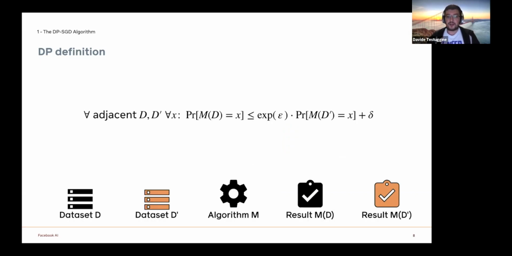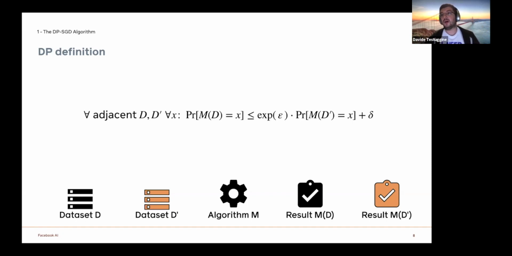And the formula is going to tell you exactly the same thing as before. Two data sets are adjacent if they differ by at most one record. So these would be the black and the orange one. And this is a guarantee that operates on probability distributions. And since it's a guarantee, it's by definition dealing with worst case scenarios. So what's the worst case scenario here? Let's enumerate all of the possible events that can happen. And what we're looking for is checking the event for which the probability of that event occurring changes the most.